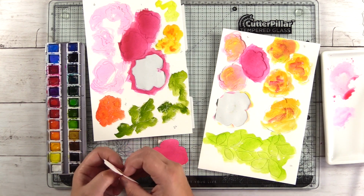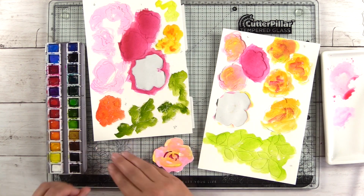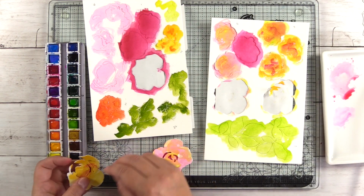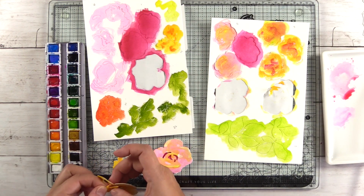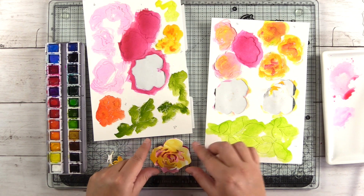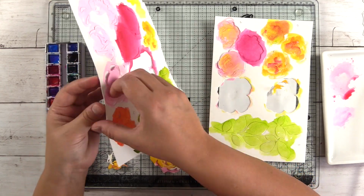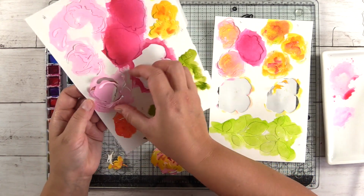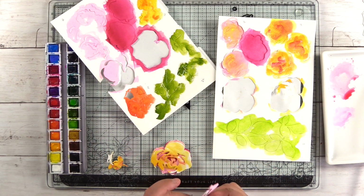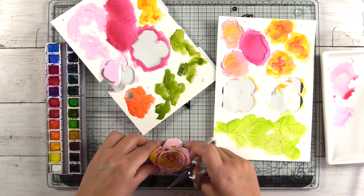So I'm going to take out all of the layers for one of the blooms and put them together just to test it, because oftentimes I find I need a little bit more contrast between the layers. So this is looking okay. It's looking pretty good. I'm liking how it's looking, but I definitely am going to need some more contrast. That was right on the edge of my piece there, so it didn't get die cut all the way through since it was all the way on the edge of my platform.